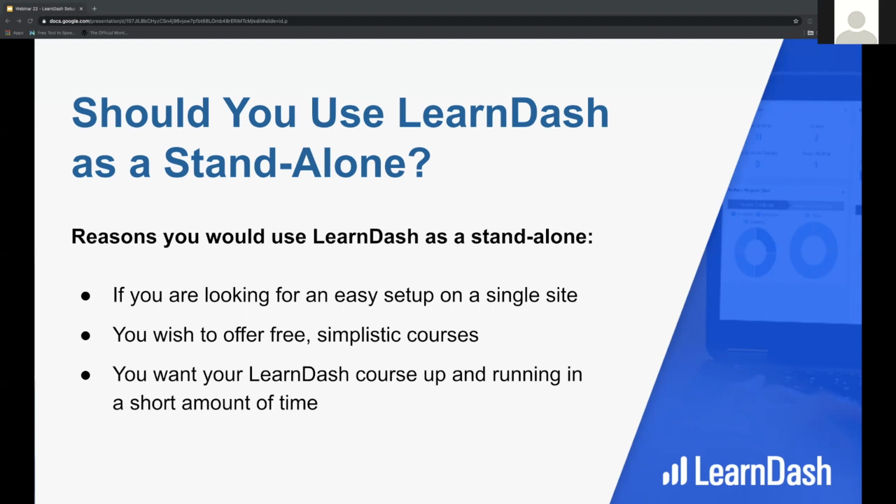The last couple of times I've done this type of environment, it's been a multisite, and we've actually set up LearnDash as multilingual and used each site as its own language, and used the main site as the site you're selling. If you buy access to the French site, you get access to the subsite of French. If you get access to the English courses, you get the English site, even though the main site is in English. That seems to work well. So there are use cases for when a separate instance of LearnDash from where you're actually selling or your main brand makes sense. There are also instances where you want to do a standalone as well.